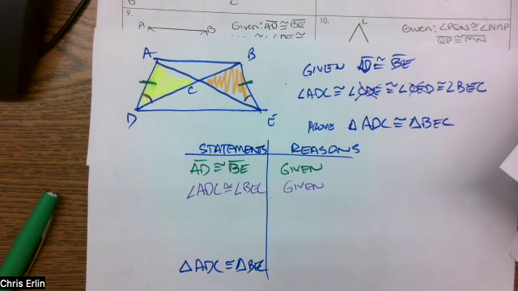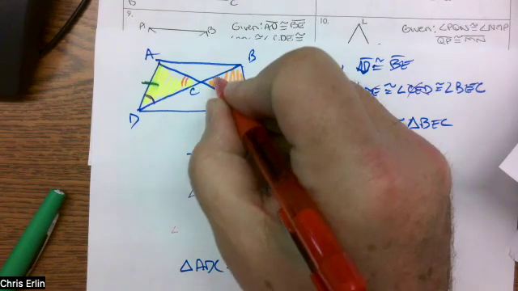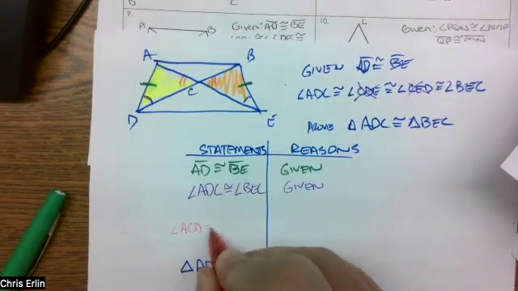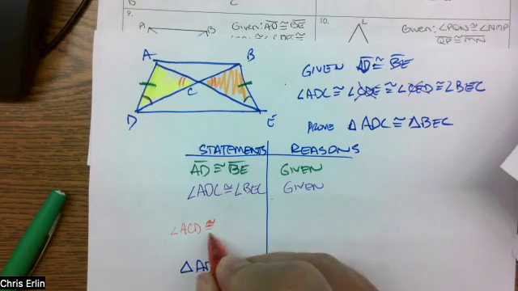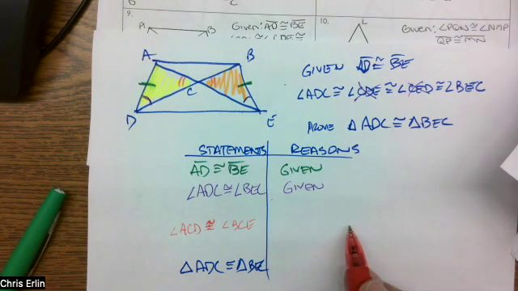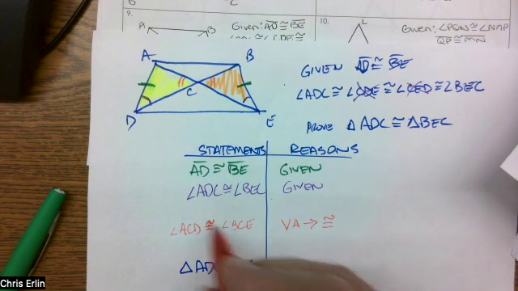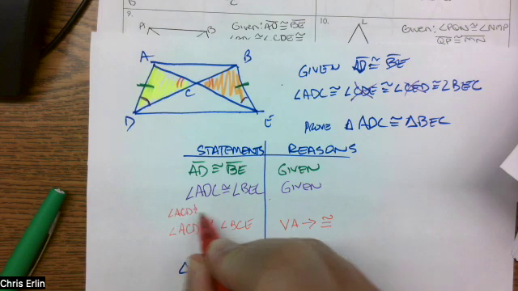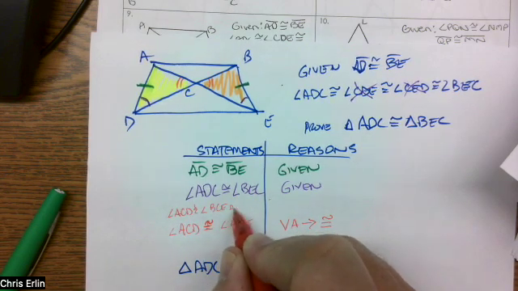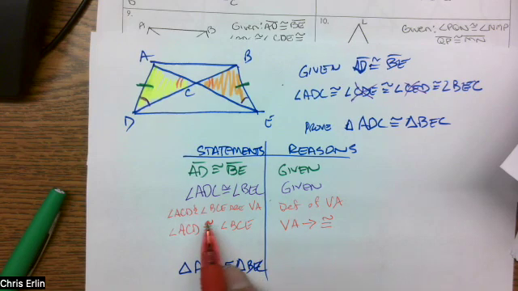Vertical angles. Okay. So I'm going to skip a little step here. Do we agree that this would be a good example of vertical angles? And this one, so angle ACD is congruent to angle BCE. What's my reasoning for that? Well, the definition of vertical angles says they are vertical angles. I'm taking it one step further to say if they're vertical angles, then they're congruent. But you're right. I had to previously state that angle ACD and angle BCE are vertical angles. And that's the definition of vertical angles. And that gives me my 3 facts, doesn't it?